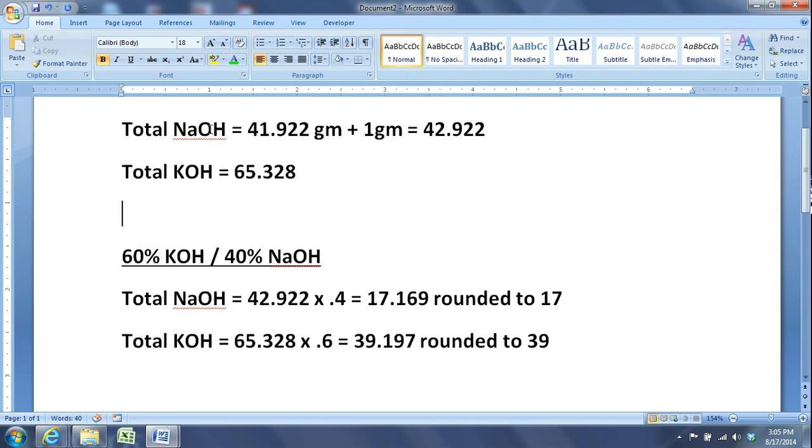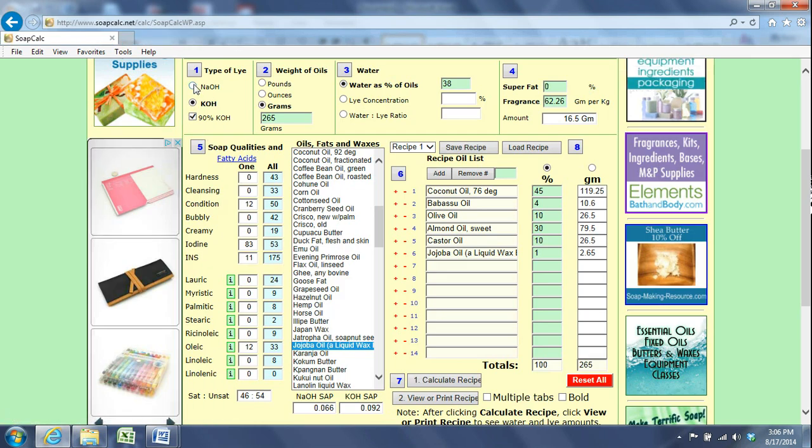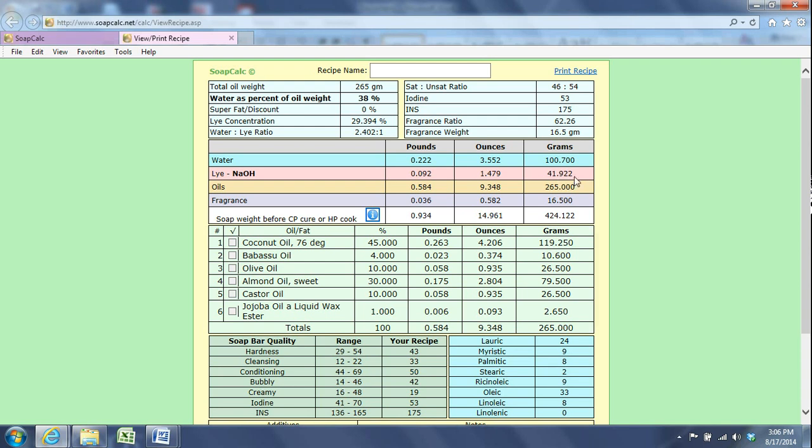So what I did was add to my amount, this was the total amount that Soap Calc calculated, 41.922, and I'm adding a gram to that to come up with a total of 42.922. Now, how did I come up with 1 gram? Well, I went back to Soap Calc. I looked at my sodium hydroxide recipe with a 0% superfat, and when I calculated it, if you remember, we got 41.922.